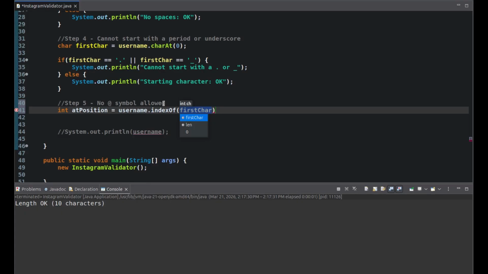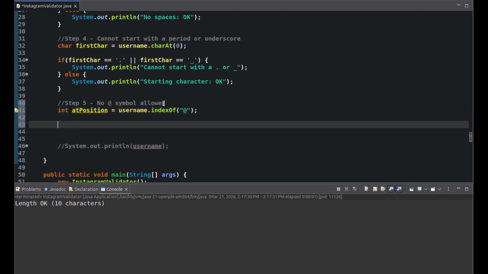Now to indexOf we pass a string, a pair of double quotation marks. indexOf returns the index of the first occurrence of that particular character or string. It is designed to return -1 if the character is not found, and this is the key.